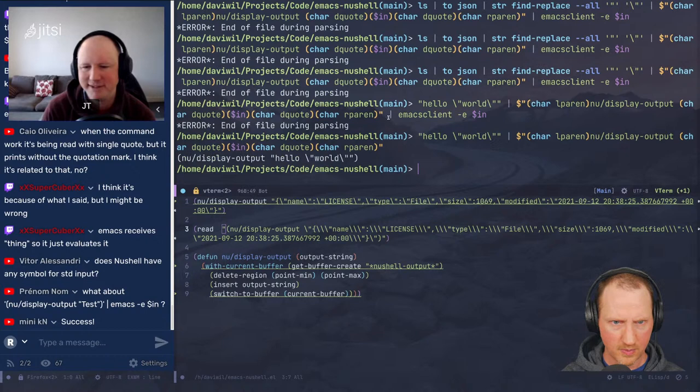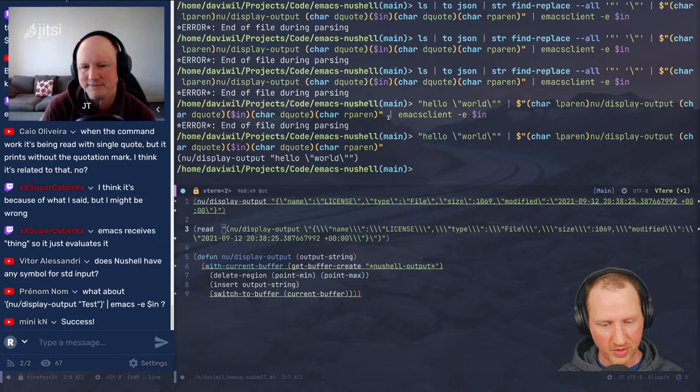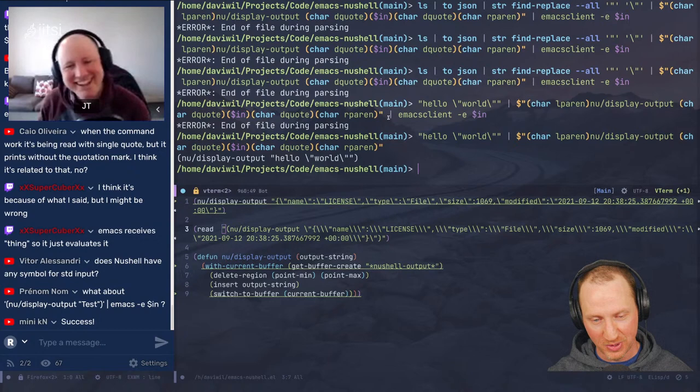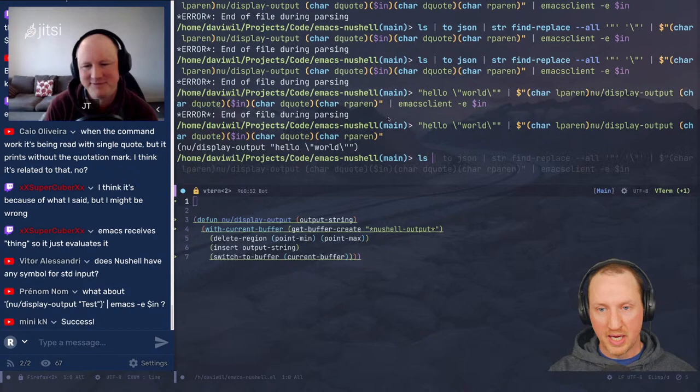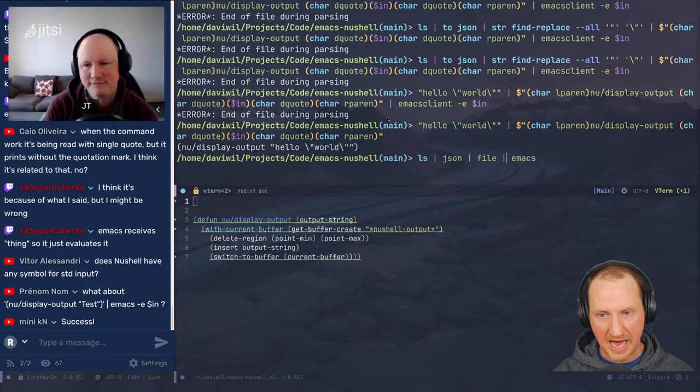Okay, well, since we've already burned an entire hour on trying to get this to work, maybe we should try another approach. So I'll tell you what I'm worried about with the approach of doing a temporary file, or sorry, intermediate file. Like if you have a pipeline, so let's say you were able to do the ls through JSON, this is just pseudocode, to a file, and then somehow you need to still, through this pipeline, be able to invoke Emacs client with the name of that file after you write it out. Is there a way to write a file and then get the name of the file out of that and send it through the pipeline?